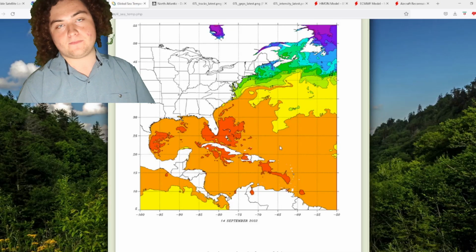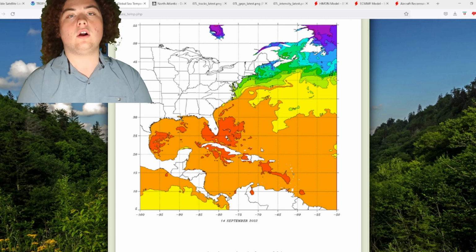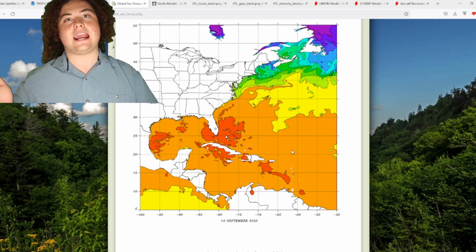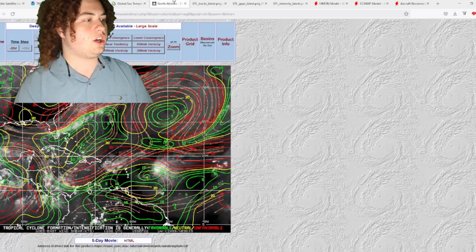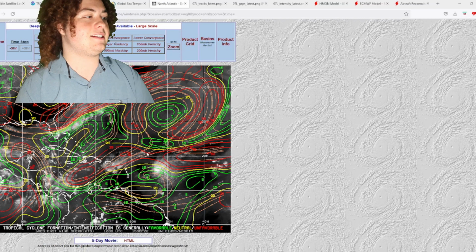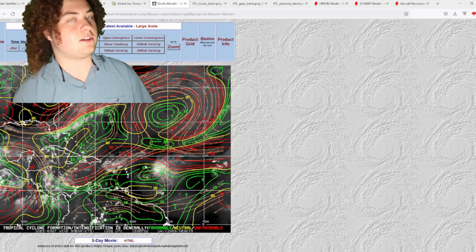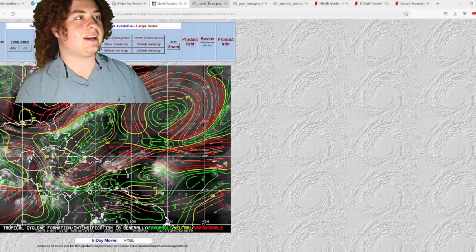So the global sea temperatures. Likely what's making this thing strengthen, ladies and gentlemen, is this warm water right here. We are entering warm and thick water of 28 plus degrees Celsius, which, if you live in the United States, is around 83 degrees plus Fahrenheit right there, ladies and gentlemen. So yeah, the wind shear is causing some issues for it, although it's mostly to the north, and this is expected to weaken and turn into a more favorable pattern for this system to move through in the next couple of days. We'll have to continue to pay attention to it here. With that being said, let's go ahead and take a look at the track models and intensity.